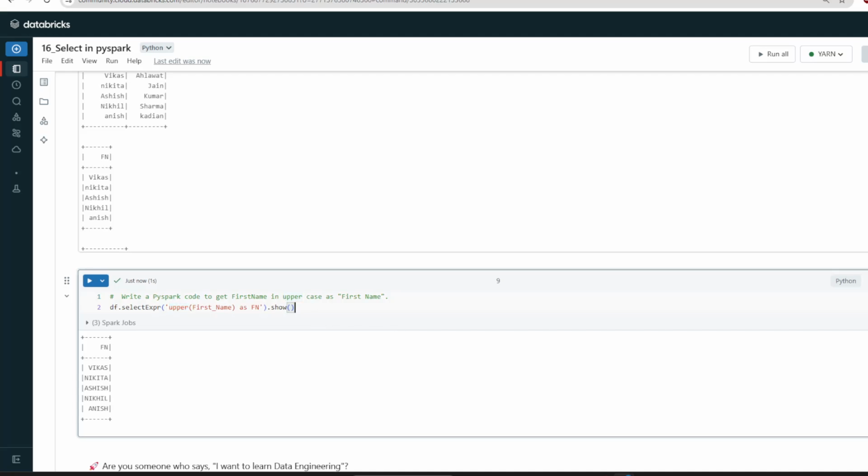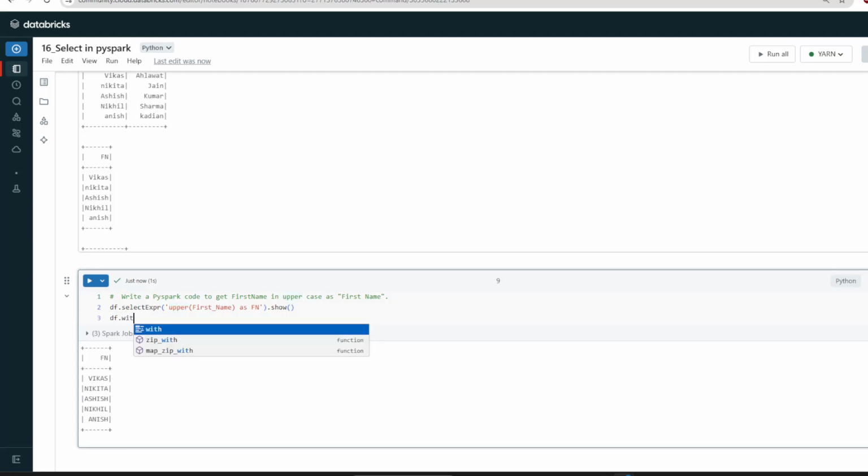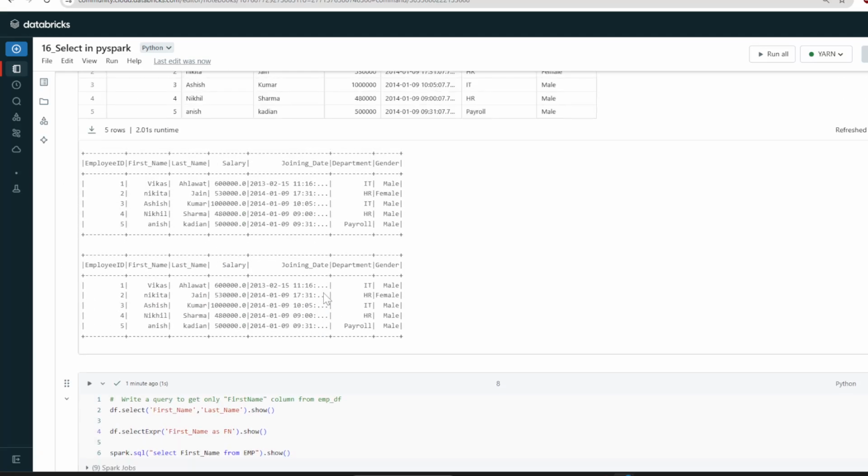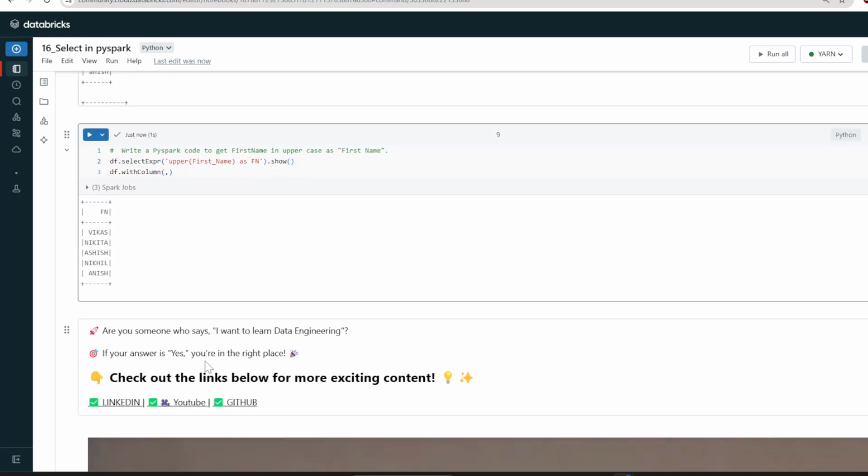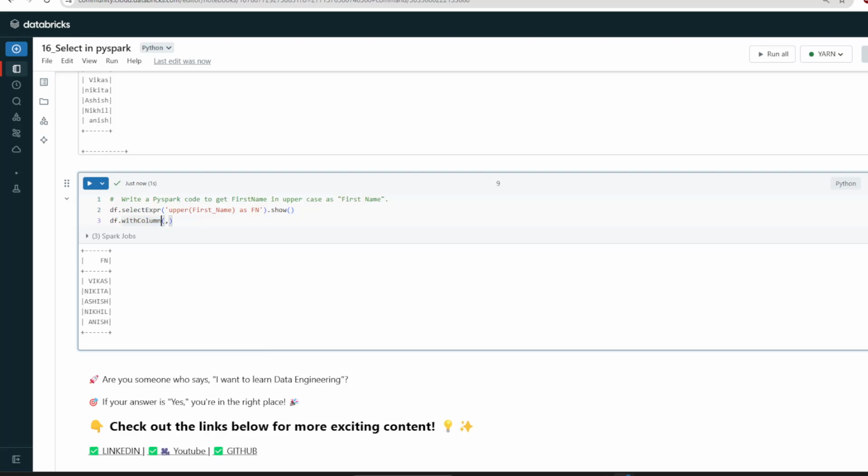And the second method is we can use a function. withColumn is one function we have in Spark. What we can do is create an extra column. For example, here we can create a first name upper as a new column, and perform the function upper on top of this. Let me show how we can do this with the help of withColumn. withColumn will take two arguments. First is the new name of a column. Let me rename it as column new name, and it will take an expression here.